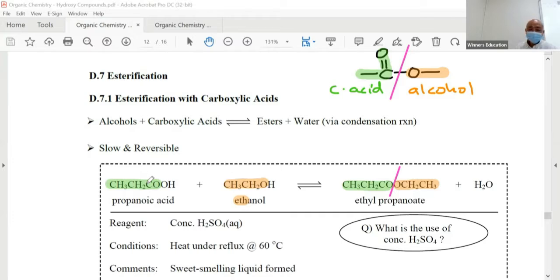Note that when we name an ester, it is the opposite of how you draw it out left to right. Okay? So it is a must that we name the alcohol first. Follow my color code. And then the acid is behind. Propanoate comes from propanoic acid. Okay, I'm done. That's how we name an ester. Which means from the name of an ester, I also know what carboxylic acid and what alcohol make it up. Vice versa. Left, right, right, left is the same.